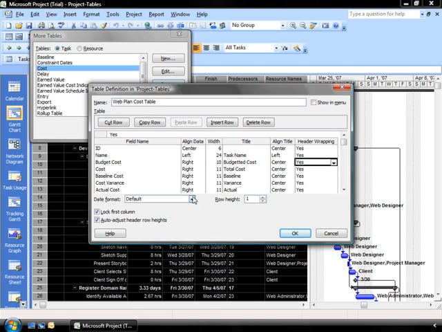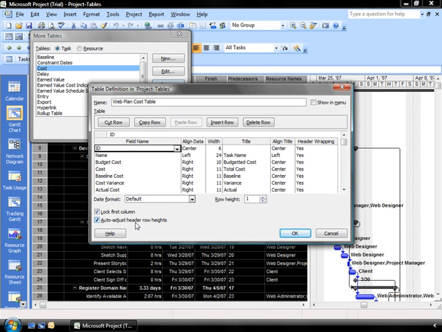The date format is going to be the default. If I wanted to change it, I have the drop-down list that I can choose the different presentations of my date. As well, I can determine how high my row height is, and I'm going to leave it as the default of 1 as well. I'm going to lock the first column of data, which means that the ID will always be the very first column that I have here, so it helps me do my sorting. And I'm going to allow the application to auto-adjust the header row heights just to make it look good.